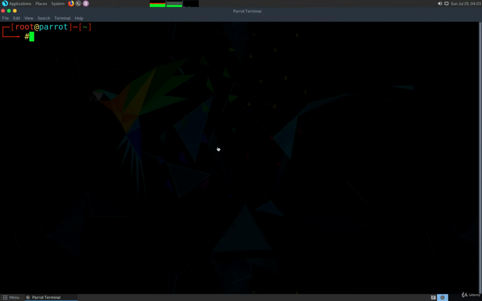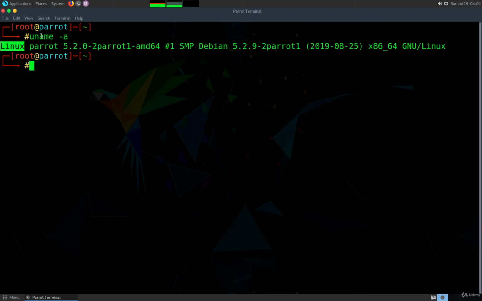Now, let me just show you how easy it is to host an Apache server, and we will host our first website or web application. So for that, you need to have a Linux machine installed. After you are in your Linux machine, now I'm working on Parrot OS, which is based on Debian Linux. Let me just show you. So I'm on Linux Parrot, which is based on Debian. You can use Kali Linux as well, or any other Linux operating system which has Apache installed.